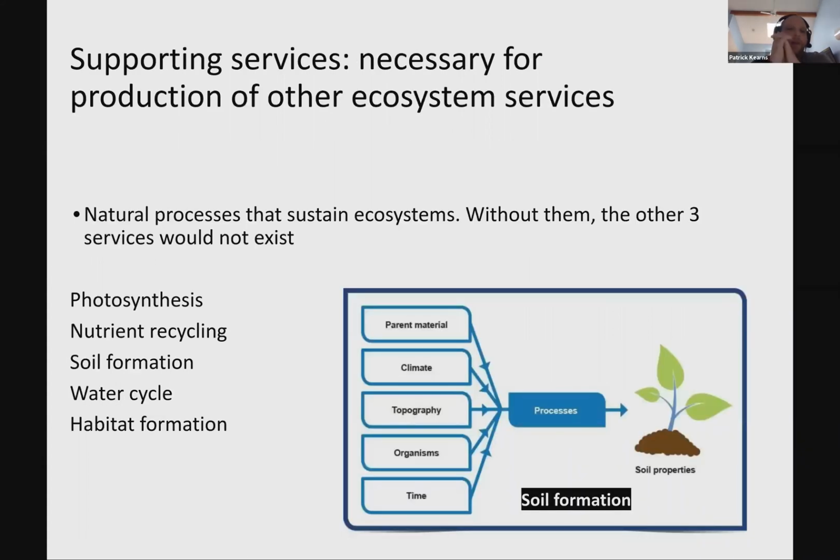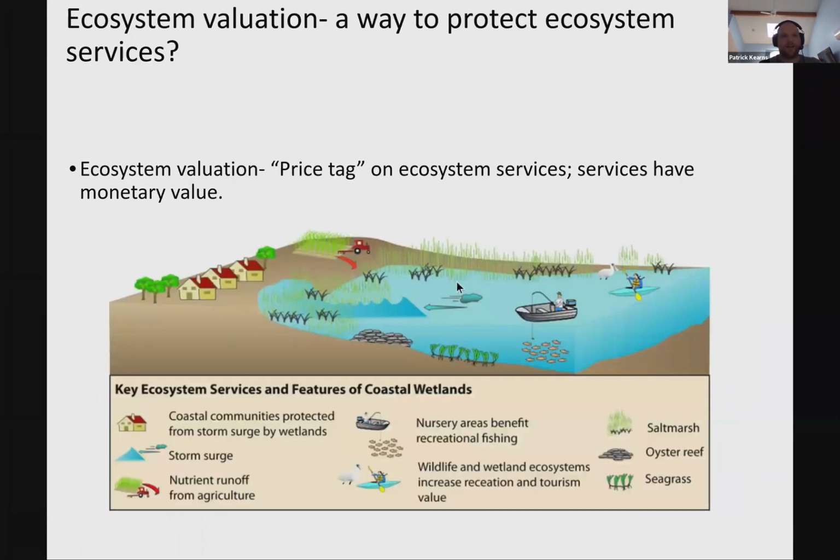So now, if something has a direct benefit to humans, there's a value to it, right? That's kind of how an economy works. If I can sell you a lobster and someone will buy it, lobster has value. And so if an ecosystem has a value, and the services ecosystems provide have a value to humans, can we put a price tag on nature?